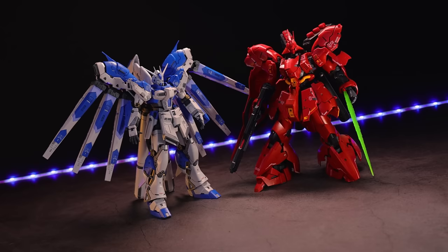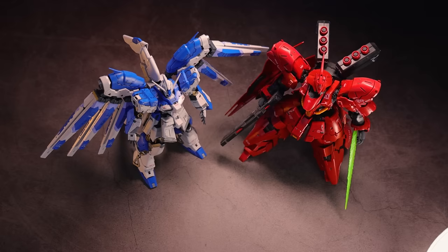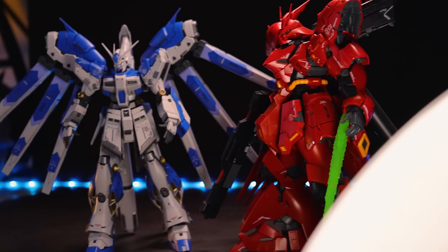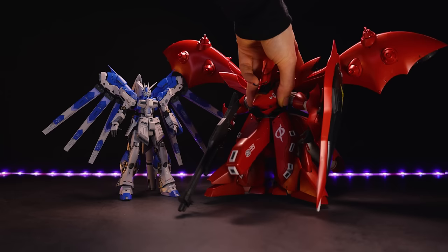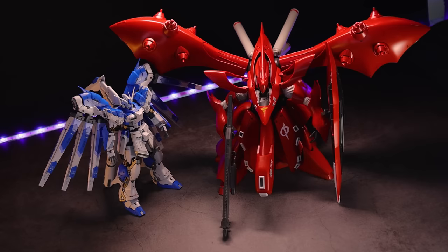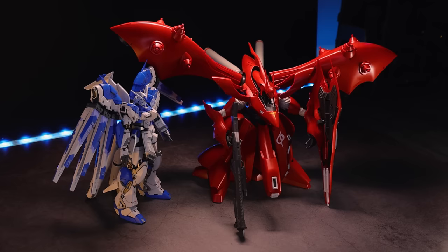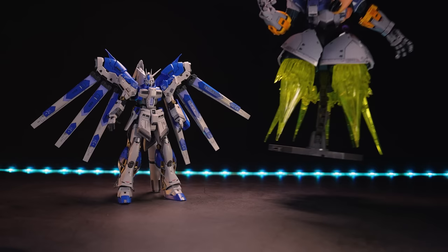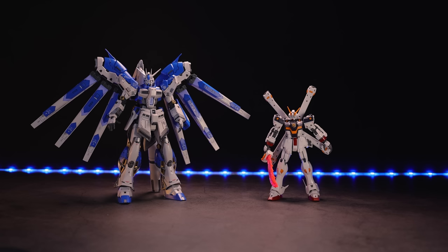There it is side by side with the Sazabi — this is what made Gundarium tier happen. This is the Gundarium tier standard Gunpla right here. This mixes everything perfectly, is rock solid, has great articulation, and looks kick-ass alongside the Hainu Gundam. But of course the Sazabi is not the counterpart to the Hainu Gundam — that goes to the Nightingale right here, one of the biggest High Grades around. Even though the Nightingale is huge, the behemoth that is the Hainu Gundam does hold up size-wise. And finally the last couple of Real Grade comparisons — there it is with the Xeon, and there it is side by side with where Universal Century technology will lead us: tiny Gundams like the Crossbone.